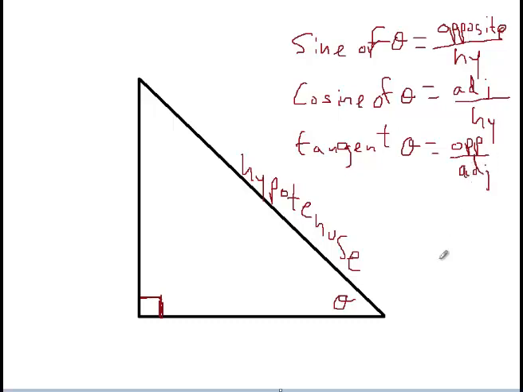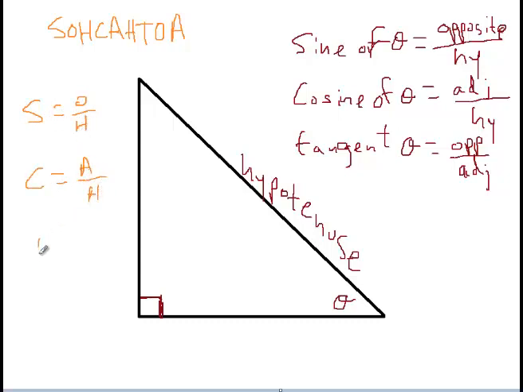The way I was taught in high school to remember this, and the way most people are taught in high school to remember this, is to remember the word SOHCAHTOA. Obviously, you have to remember how to spell it, because if you don't know how to spell it, then it's kind of pointless. But it means the sine is opposite over hypotenuse, cosine is adjacent over hypotenuse, and the tangent is the opposite over adjacent. This is a particular number that applies to every right triangle, and it applies based on the angle in question.